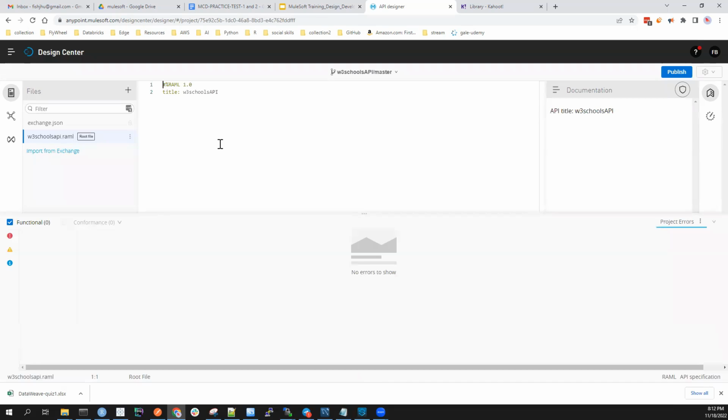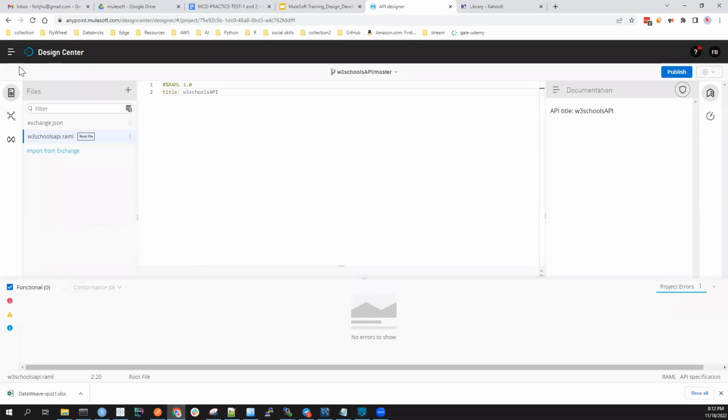Now it creates this one. In here, we have different panels, as you can see. On the left, it is called File Explorer. So this part on the left, it is called File Explorer. We create folders and files and different dependencies here. We will see that. And our code, we put it in the middle part, this one. It is called Editor.